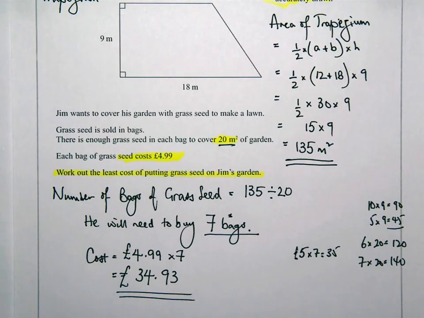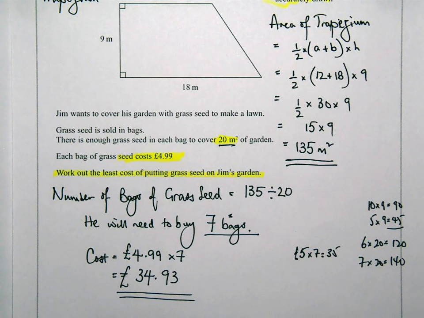Do think about that, because especially on these non-calculator papers, you need to have some slick techniques to help you get through some of the more difficult maths. The examiners do this, they fix this so that you'll start using these techniques and show them what you know. This particular question is worth 4 marks. It's actually quite a unique question. Make sure you can do it, make sure you can get full marks, and go over this a couple of times.